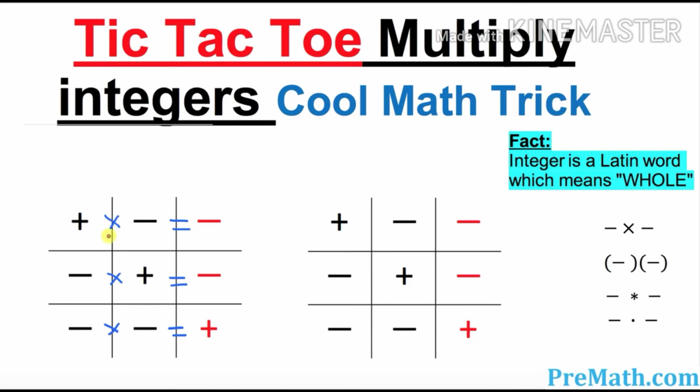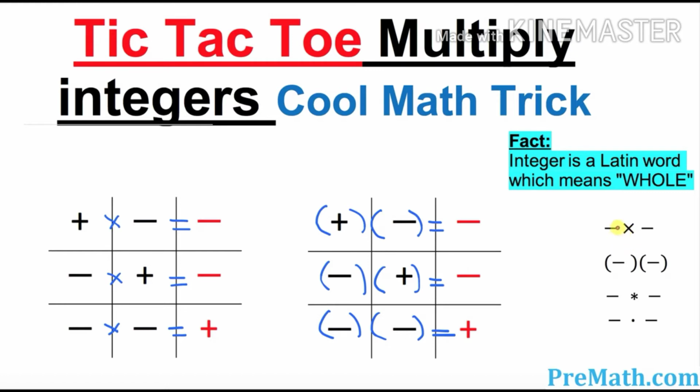In this example we use a cross to multiply signs, but sometimes people use parentheses to multiply things. So you might see this kind of example as well. Positive times negative is going to be negative. Negative times positive results in negative. And finally, negative times negative is going to be positive. Those are the very simple and crucial building blocks when it comes to integers.